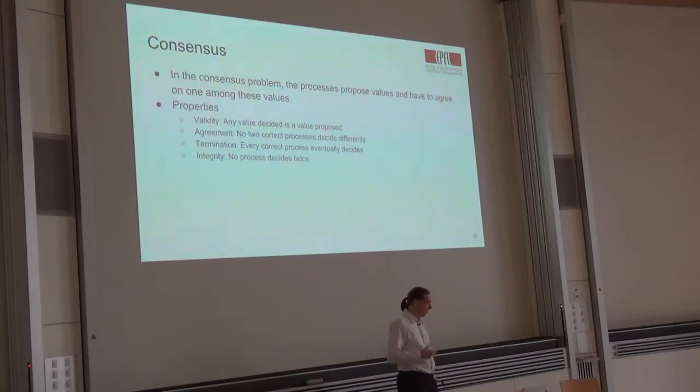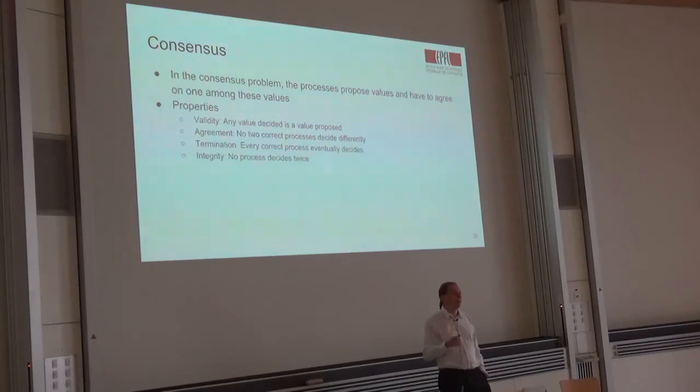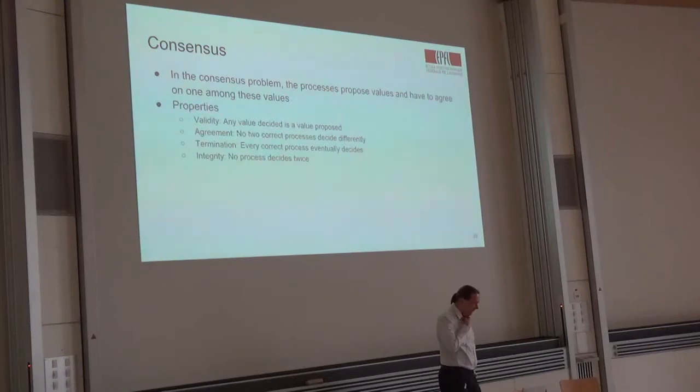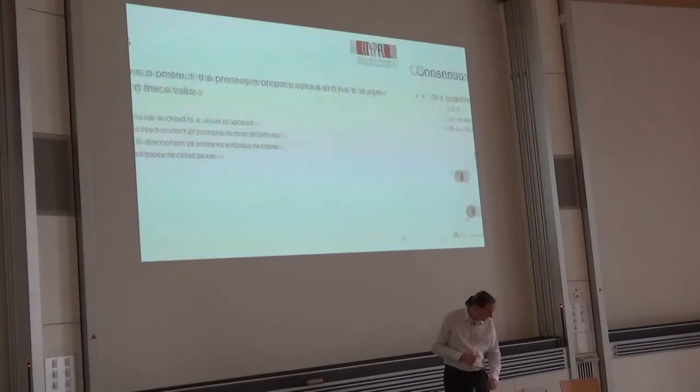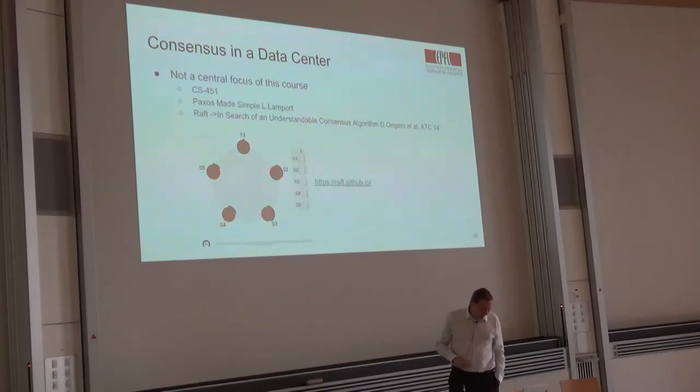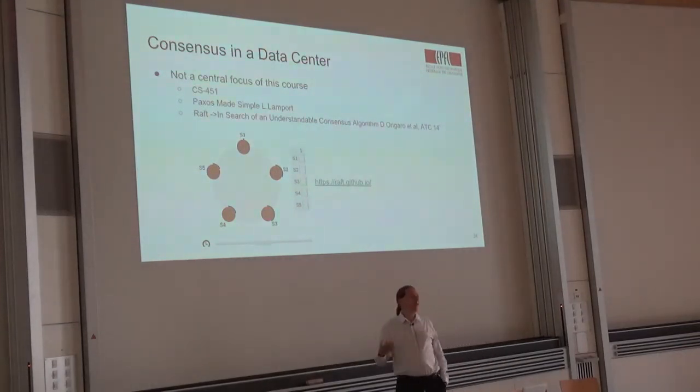This can also be referred to as linearizability, basically maintaining a history structure that once you've decided on any value, you never go back and revise history and decide on a different value later, right? So once you've committed, you stay committed. You never change your mind once you've agreed on something, right? So we would like all of those properties, but they tend to be surprisingly difficult to achieve together in a fully reliable, robust fashion.